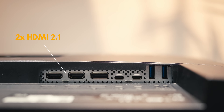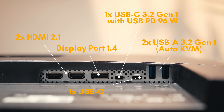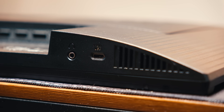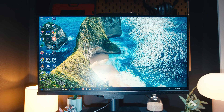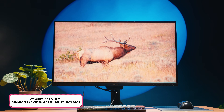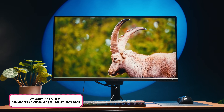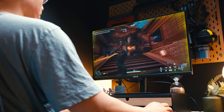For IO, we have two HDMI 2.1 ports, DisplayPort 1.4, one USB 3.2 Gen 1 with 96 watts of power delivery, one regular USB-C, two USB 3.2 Type-A ports that also have an Auto KVM, with a headphone jack on the corner of the monitor next to the final Type-C port. The display uses ASUS's LuxPixel technology, essentially their version of an anti-glare low-reflection coating, and they include a monitor hood in the box. This panel boasts 4K HDR up to 600 nits peak and sustained brightness, with 98% DCI-P3 coverage and 100% sRGB coverage. Because it's 160Hz, it's also suitable for playtesting if you work in game development, or if you just want to game on it in your off time.